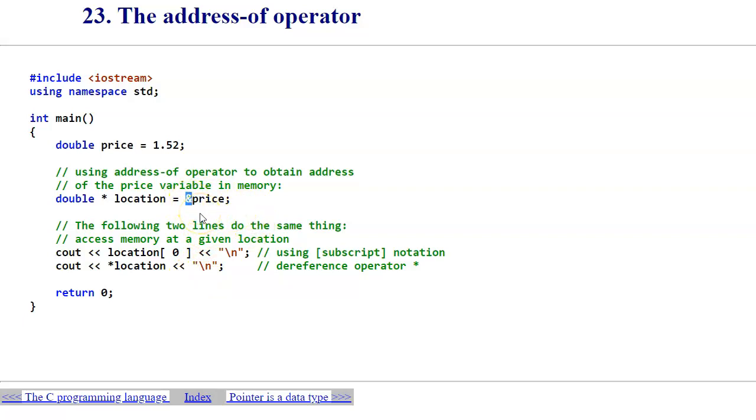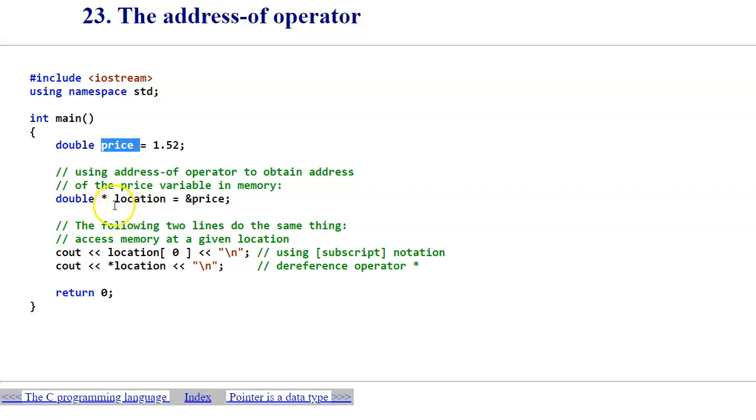So ampersand operator returns the address of that variable. Of course, when it returns the address, we have to be able to store it in a pointer variable, and this is our pointer variable example, and it needs to match exactly the type of the original object.